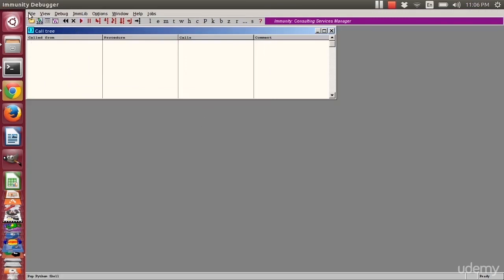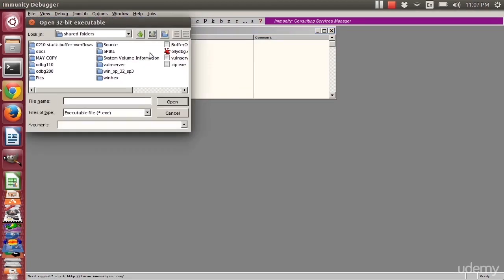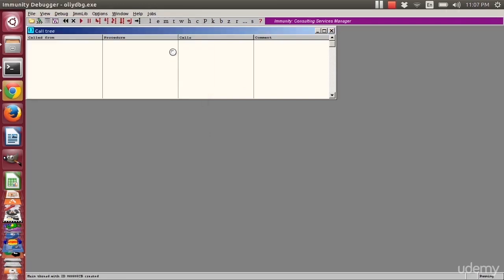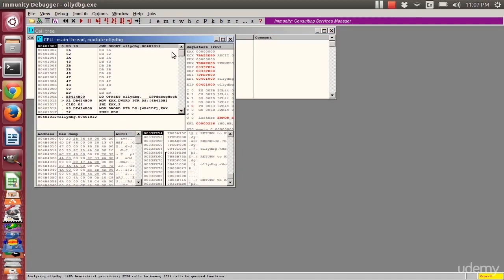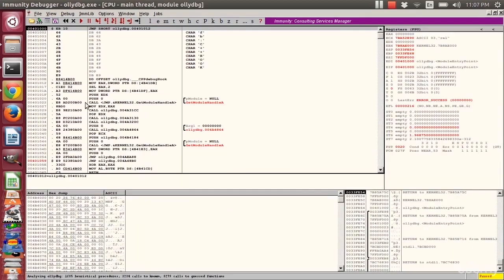We'll go into the details of Immunity in future videos. For this video, just to show you what it looks like, I'm going to go ahead and open another debugger. And this debugger is called OllyDebug. Now, when you look at this, first of all, you're probably going to notice that the type is kind of small. We'll show you how to adjust that. But you'll see 4 facing windows.